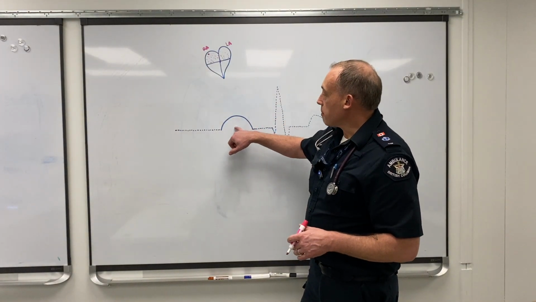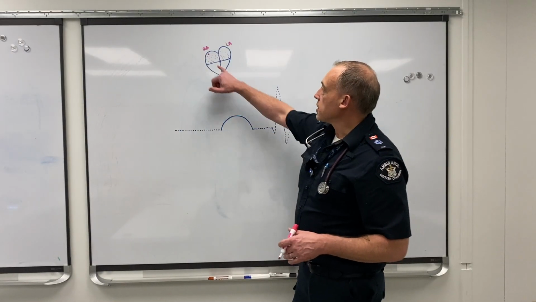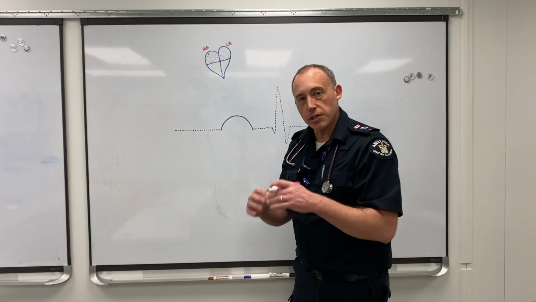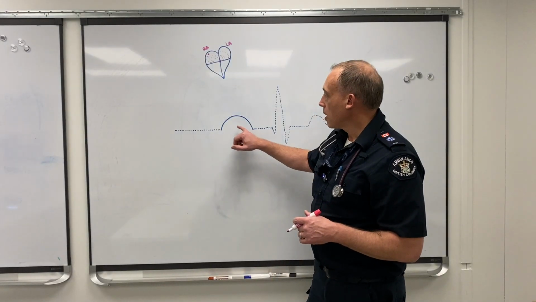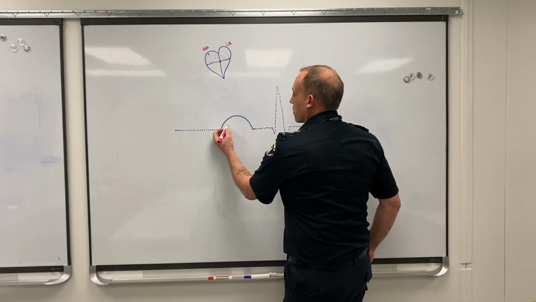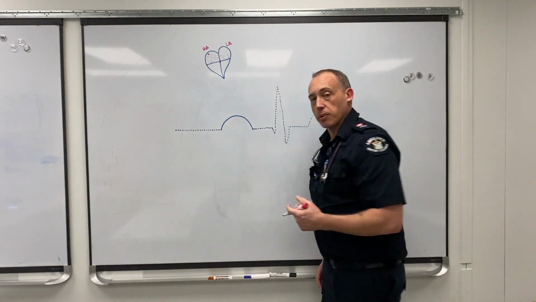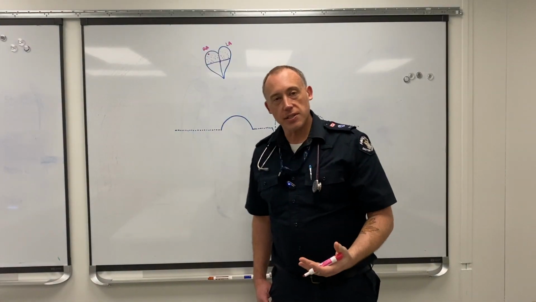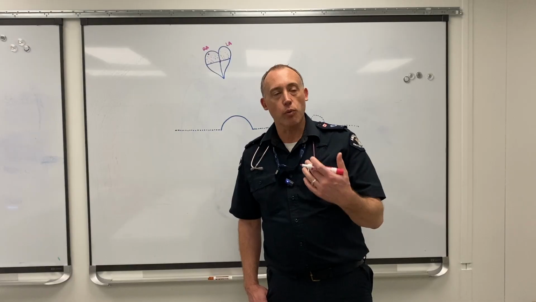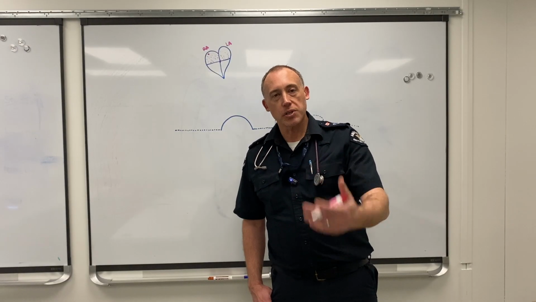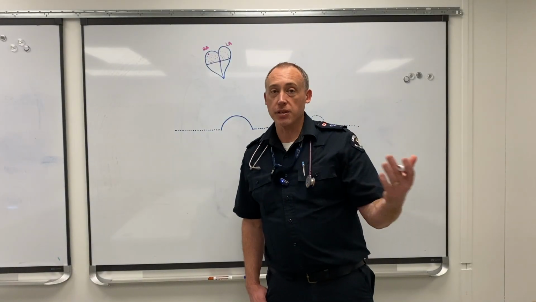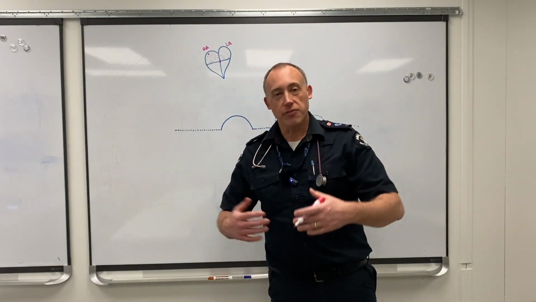So when we look at the P wave, we see a nice normal depolarization. It spreads throughout here, and that's causing atrial contraction pretty much at the same time. It's interesting to think about the fact that we have both right atrial depolarization at the beginning and left atrial depolarization, because in certain disease states, you can start to see differences in the P wave. That's why right from the get-go, it's important to be looking at your ECG to see what kind of information you can get, like I mentioned in the first video, about the actual physiology.